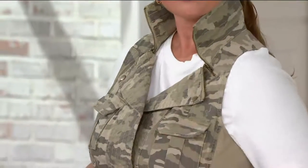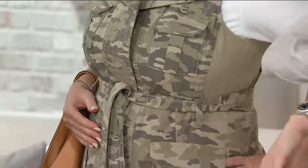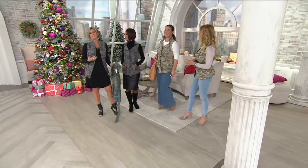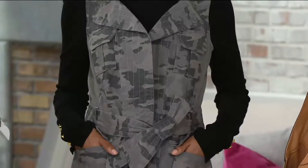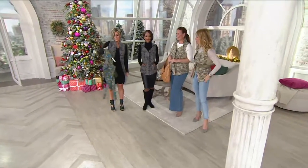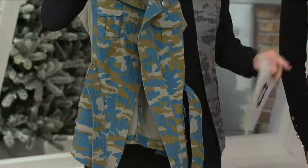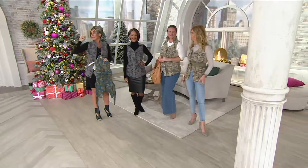Camo is not going anywhere — it's not trendy. You talked about a tank top in the summer, a turtleneck in the winter. In the fall, this is a t-shirt I already had in my closet that I threw on. It makes jeans and a white t-shirt or a little black dress something special. I was thinking how great this would be over a little black dress — and then I realized, oh wait, I am wearing a little black dress! Indigo multi is really fresh because though we call it indigo, Jill called it turquoise — such a fun pop of color married with that military faded olive tone of camo. You can obviously belt this — Jill is — and you're going to get a sale price because that's coming up on 39 bucks.